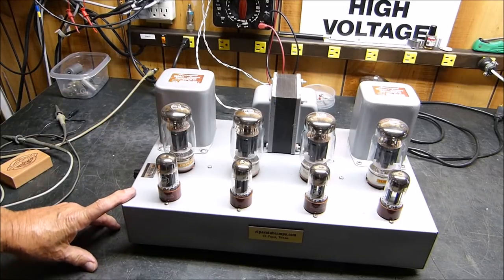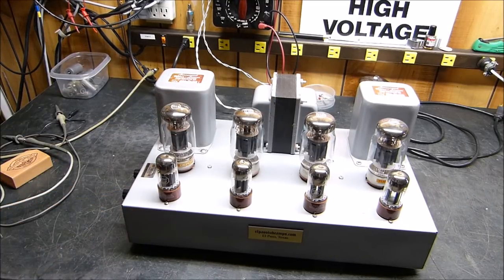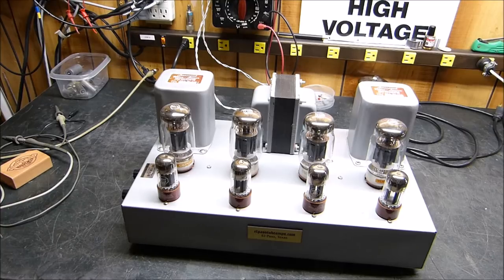I'm going to flip it over. I'm going to take the bottom off, flip it over, and hook it up, and we'll take a look at it.